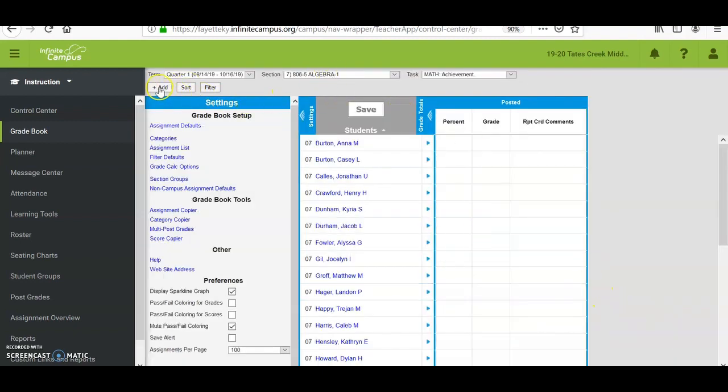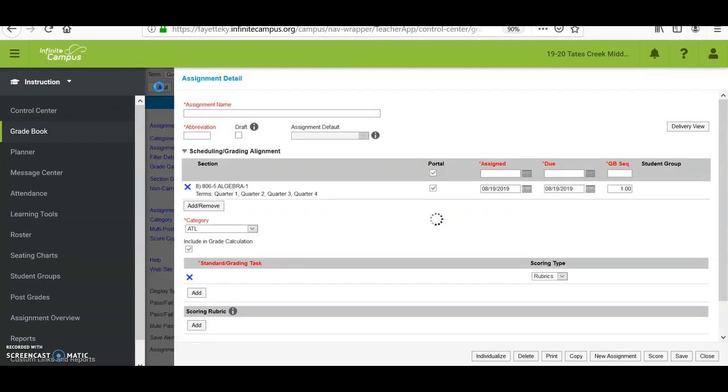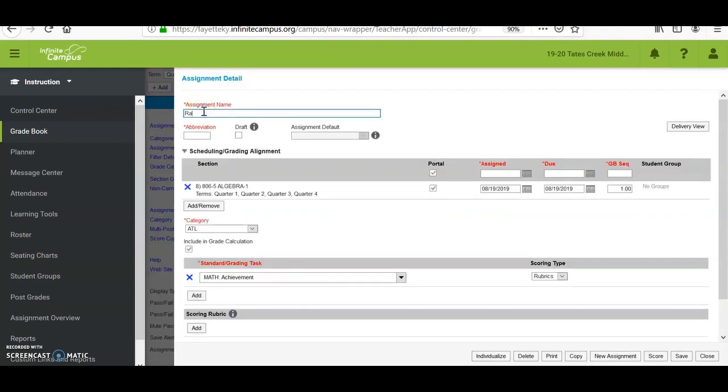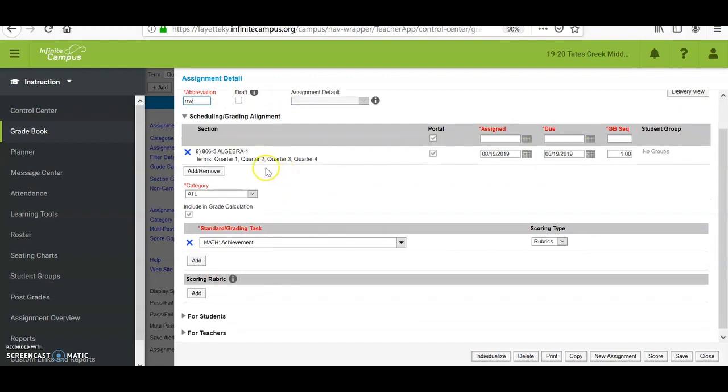So you just choose the class you want and hit Add. And then you're going to give it a name based on the standards description. You received that handout at an earlier time. So this is an example of the topic you're covering, the name, the actual assignment that you're giving, and then the standard is listed there as well for a progress grade or an achievement grade. Only you can see the abbreviation, so make that whatever you want. And you can adjust the dates, the assigned date, and the due date if you need to do that.